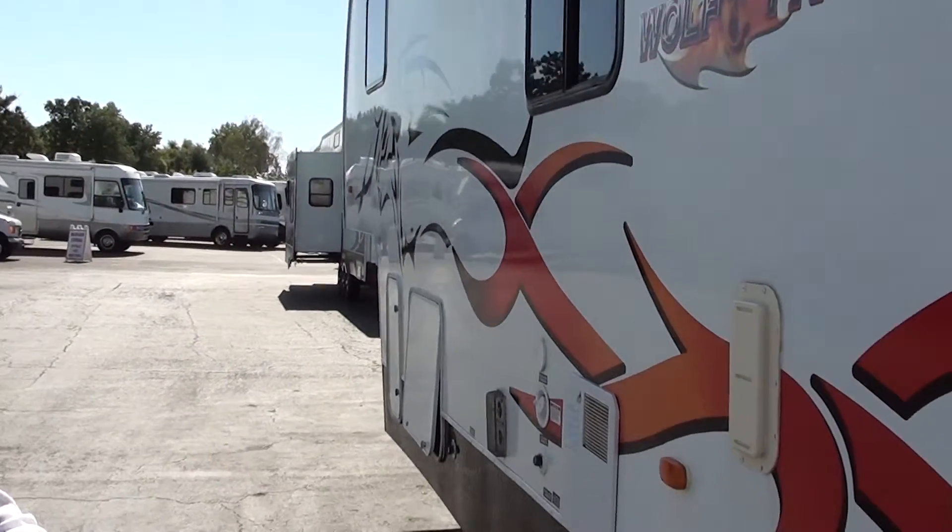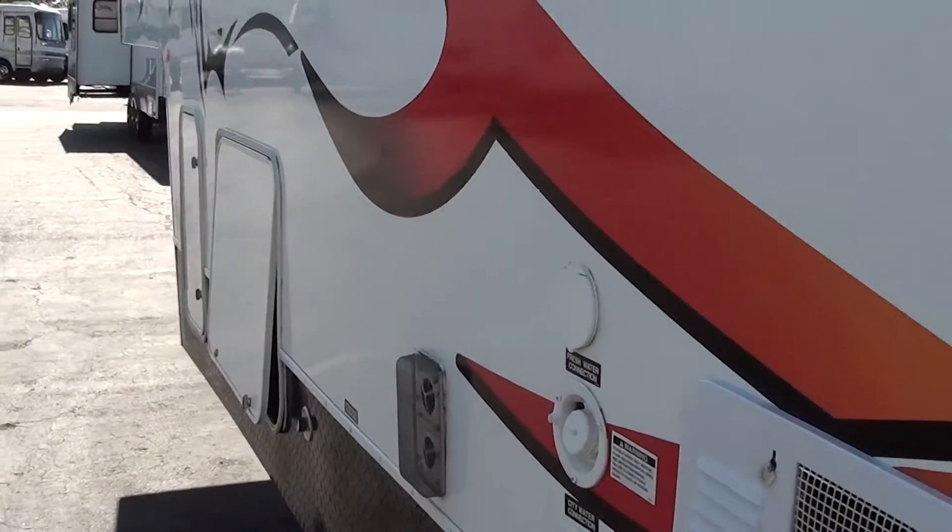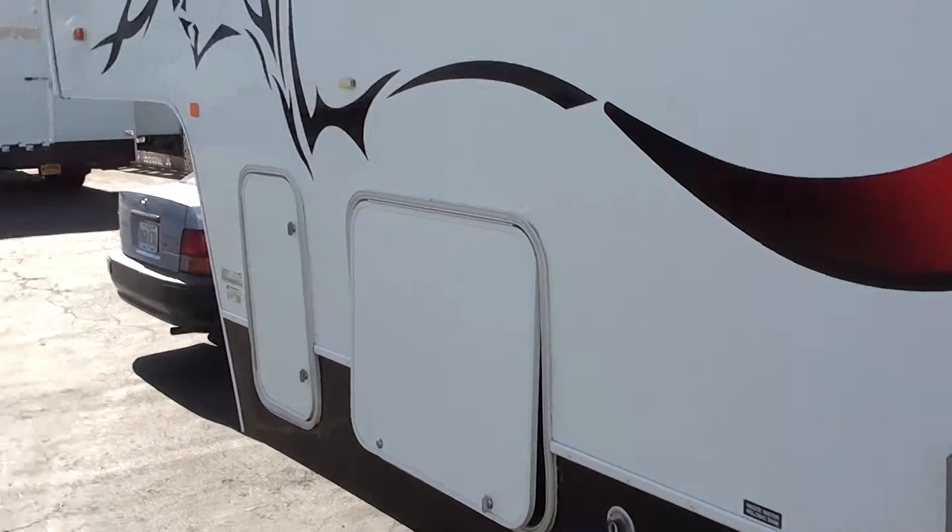This is a Mr. Motorhome Toy Hauler — we guarantee everything to work and everything to be in fantastic shape. I want to invite you: come on down here and visit us in Elk Grove at 9501 East Stockton Boulevard. Give us a call at 916-681-3333. We've got sales, parts and service, and the best consignment program you're ever going to see. If you've got something for sale, give us a call as well. Thanks, guys. Mitch the RV Guy, hoping to hear from you real soon.